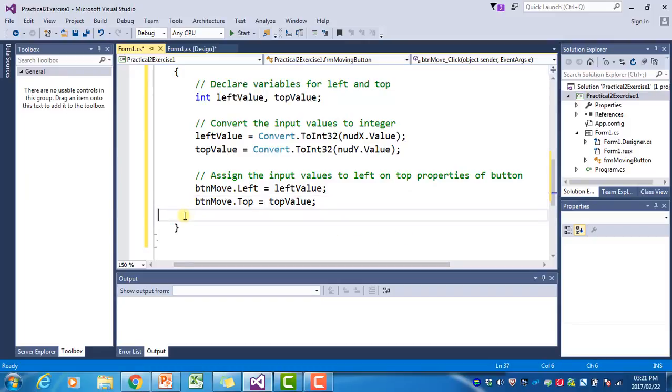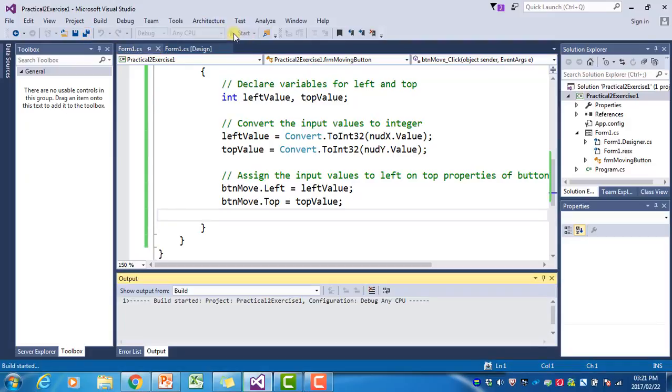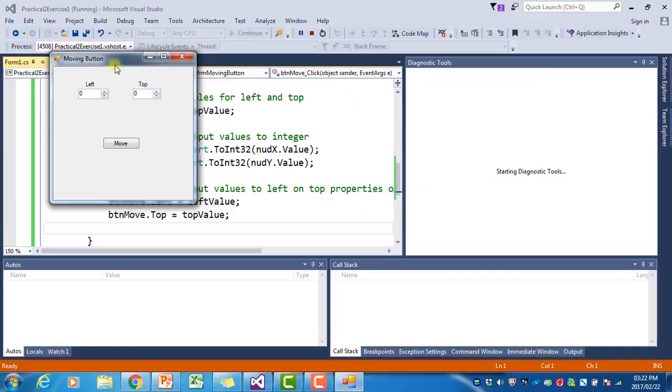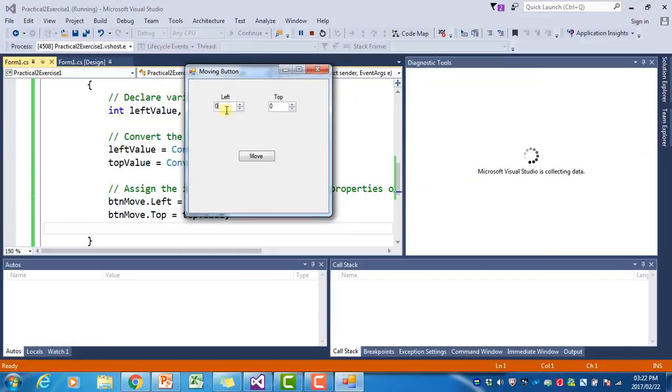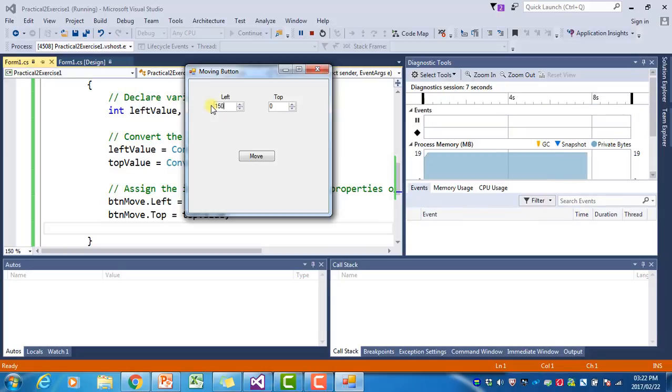Right. So I'm going to save my program and then I'm going to run it just to see if this works. Okay, so let's just type in 150 and there we type 200 and I click on move and you can see the button moves.